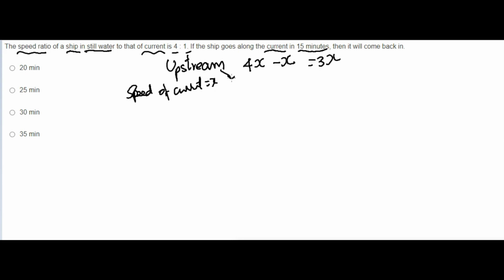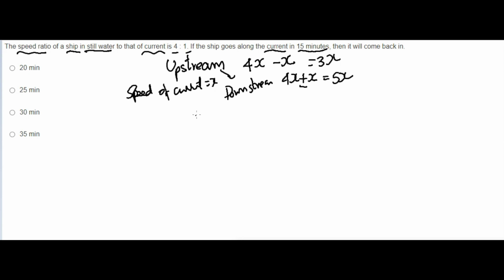And when you go downstream, what does that mean? You have to use the actual speed of the bike along with the stream also, so it will be 5x. Listen here, upstream doesn't mean we are going down the slope, not like that. Here you are using the current of the water, and in the other case you are not, so you have to add extra acceleration. When you are climbing up, you have to add acceleration, that is plus x. Now it's 5x.